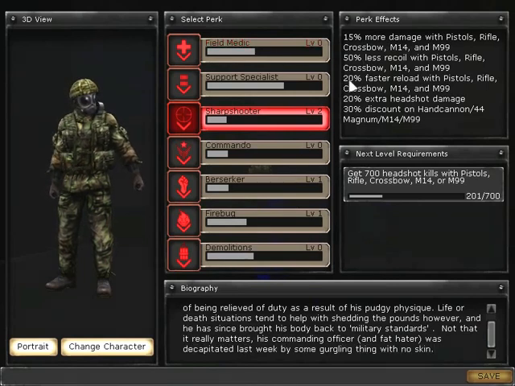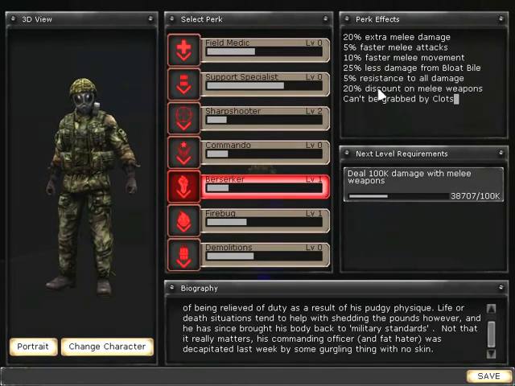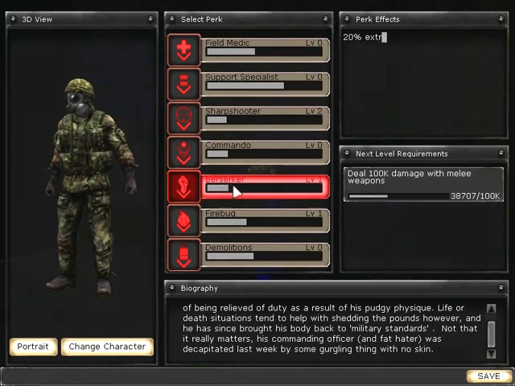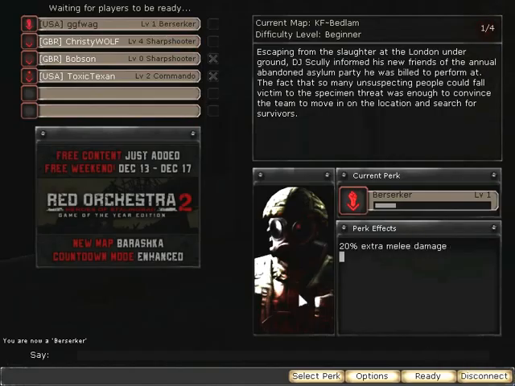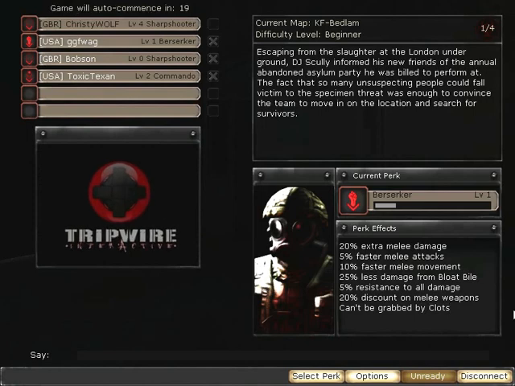Pretty much, these are your classes you have here. Each one has its own bonus. I mean, you can buy any weapon for any class, but just for this, extra melee damage, of course, for melee weapons and stuff. And I think I'm going to be a Berserker. Okay. If these guys want to start.